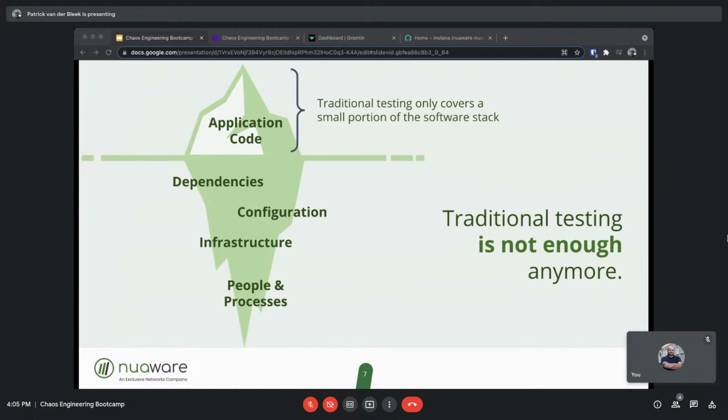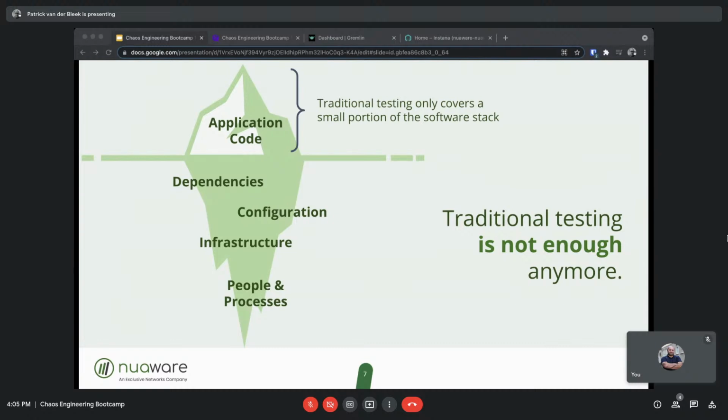With modern applications, what we see is dependencies on networks we're no longer in control of, infrastructure that we don't own. We have orchestrators that are complete black boxes to us. Our applications are built on open source or legacy dependencies that might have all kinds of unknown behaviors. And last but not least, people can be a really unreliable factor as well.